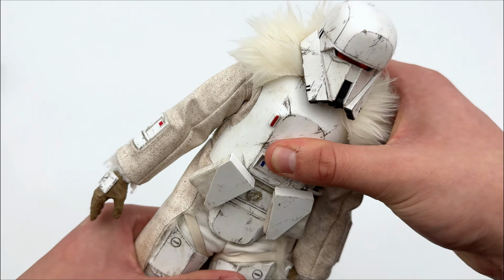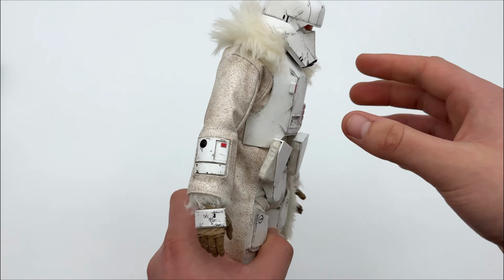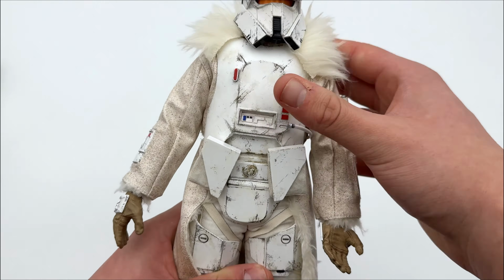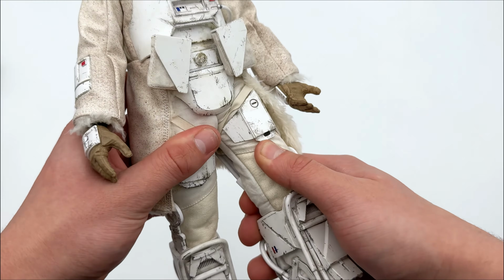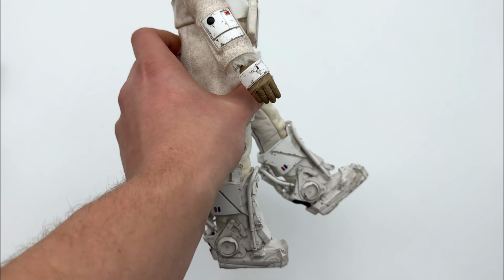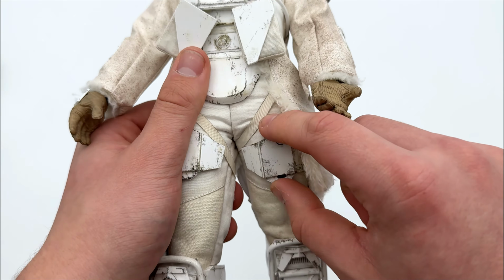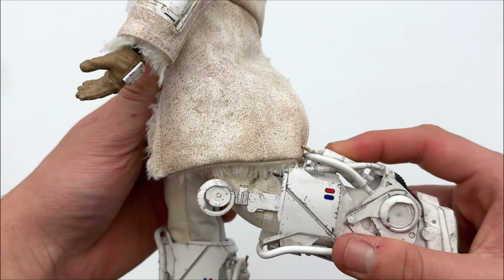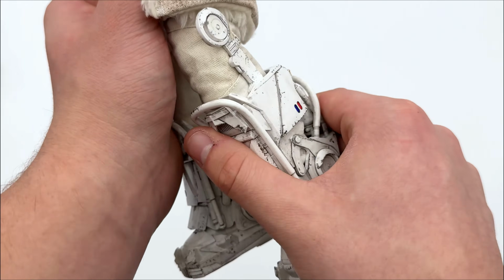Guys, I don't think you were expecting any ab crunch, and you shouldn't be expecting a lot. You get a very tiny bit going forward, and actually a pretty great amount going backwards considering the amount of hard plastic on him. Coming down to his legs, you get about that much forward. Don't be surprised because there's a lot of different panels on him. Going backwards, you're getting that. Knee bend, you can get a little bit past 90.